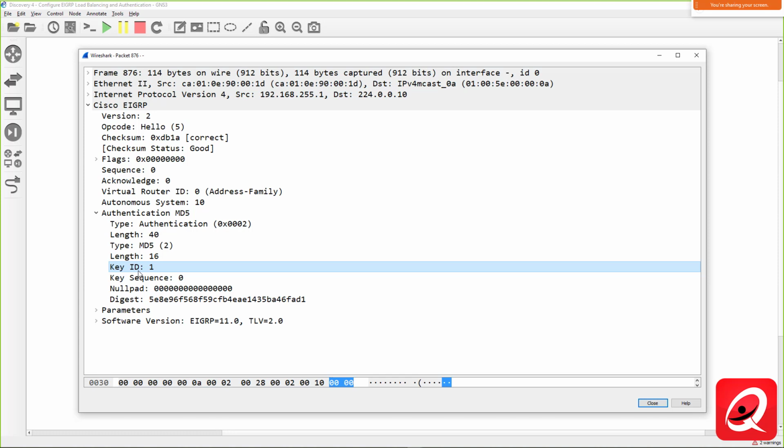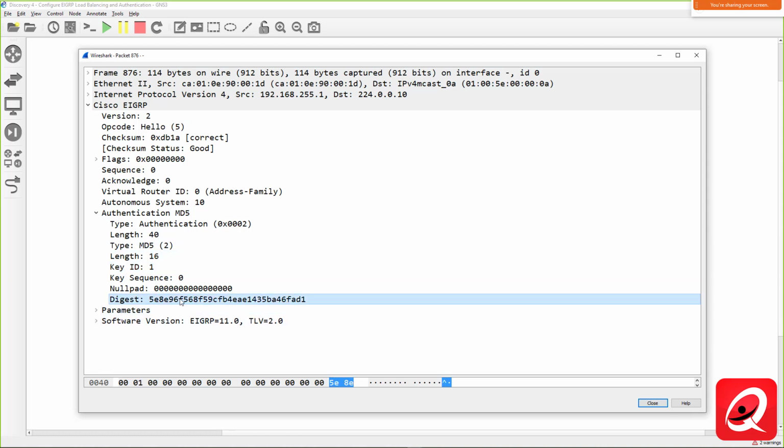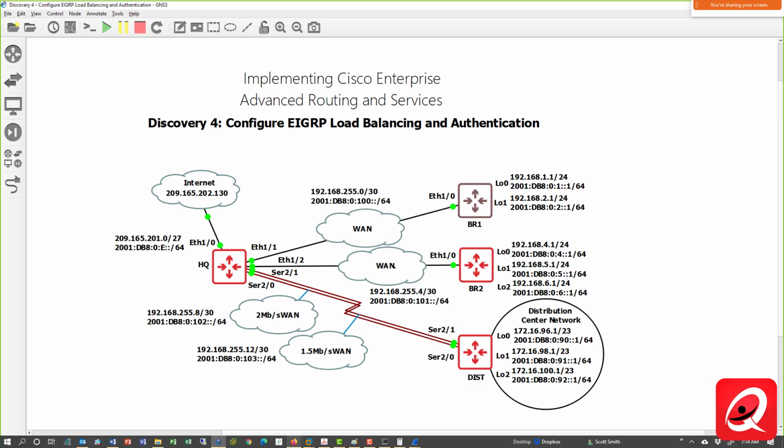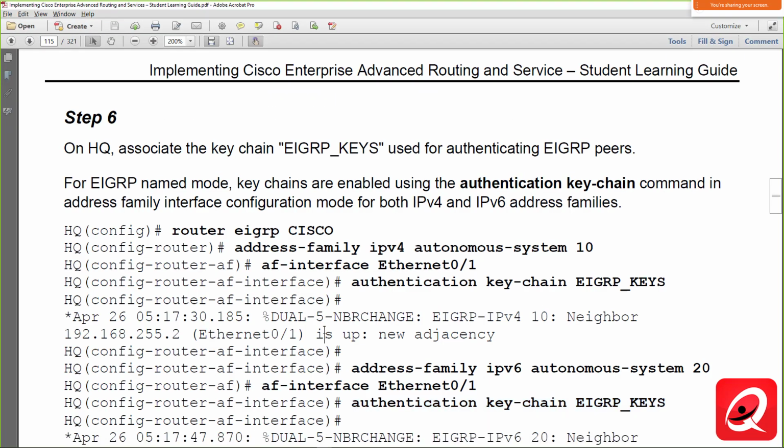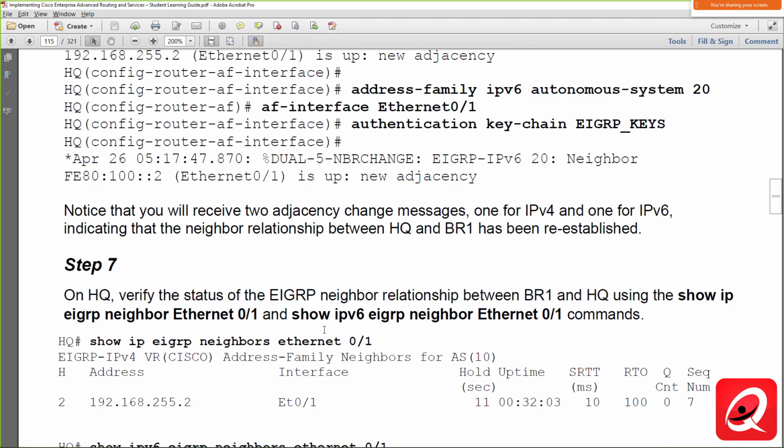So when the other router receives this packet, it's going to say, okay, I need to authenticate this packet using my key ID 1, because you use key ID 1 to create the hash. I'm going to use key ID 1 to verify the hash. So the key ID and the key string have to match when you're configuring that information. And then this is the hash that's generated based on that. So we never send the key string in the message. We always send the hash and the key ID.